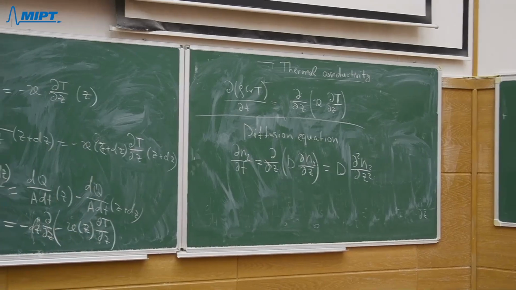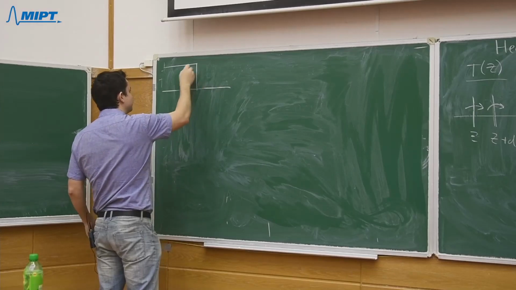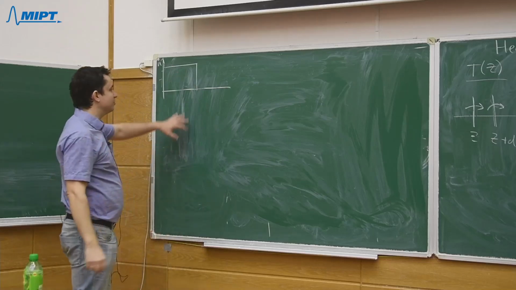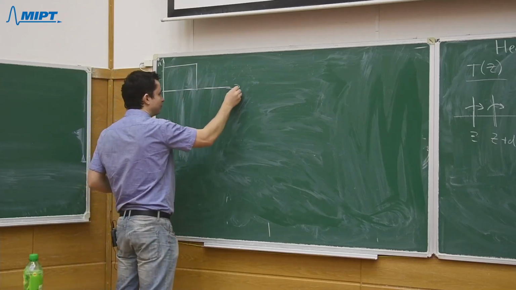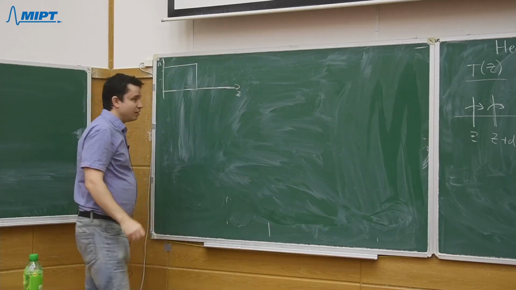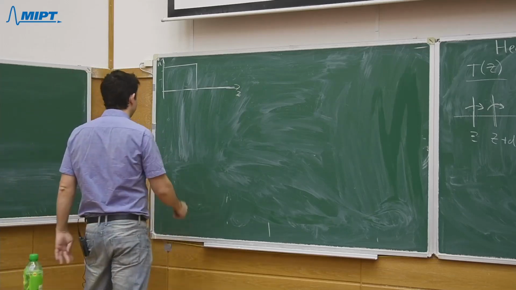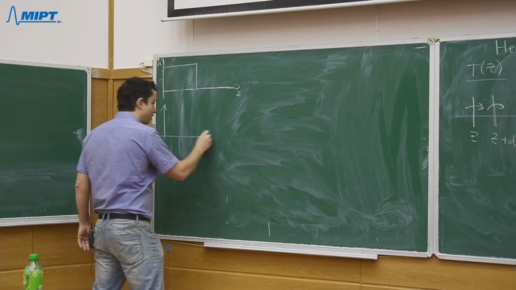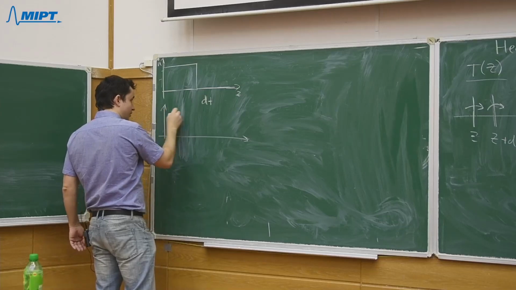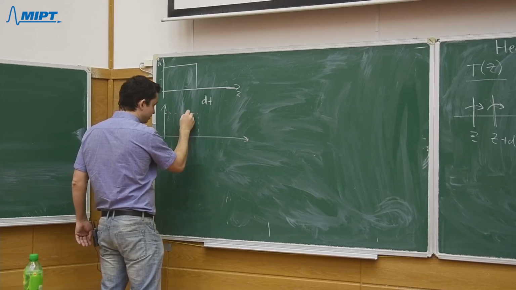So let's say that we have this kind of distribution, for example, for temperature or for the number density of some molecules. So let's say this is diffusion. We have molecules here, we have no molecules here. And if we solve this diffusion equation, then after a very small moment of time dt, the distribution would look like this.